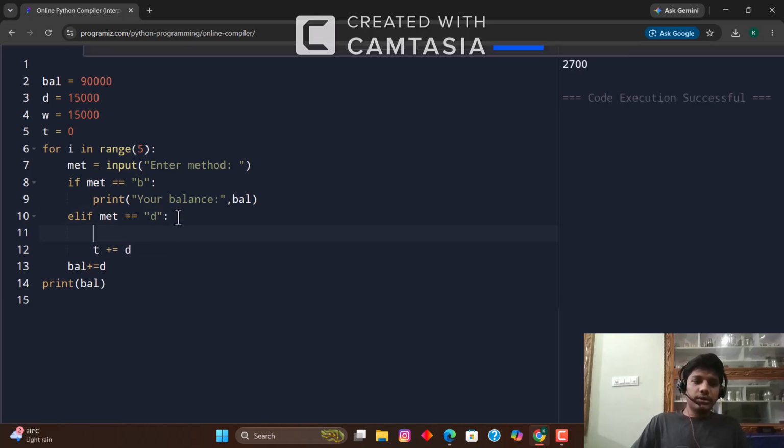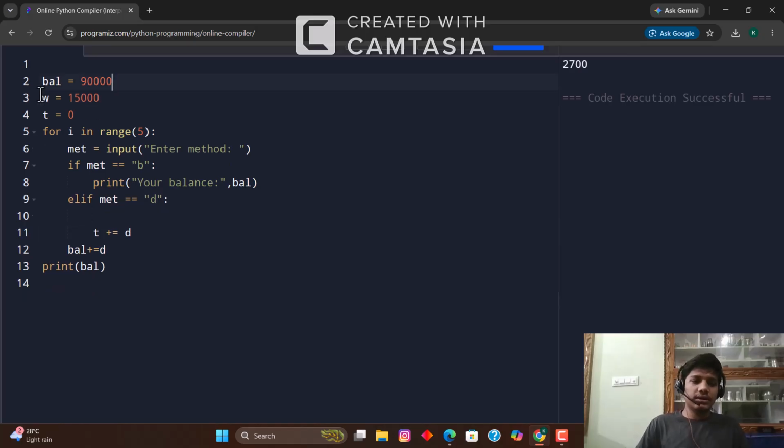You have to take it as an input. So d equals int of input of enter amount.